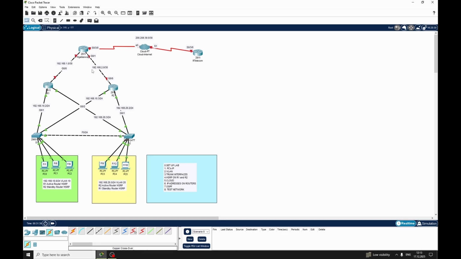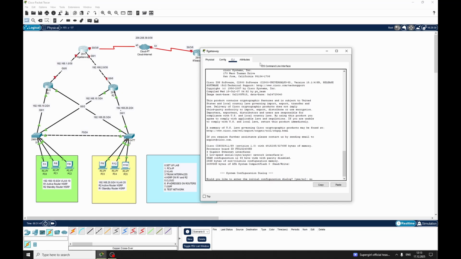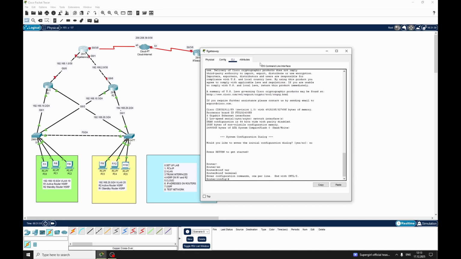I will create IP addresses and routers, and after that I will first create the cloud. Okay, fair enough. Enable, config terminal. Name this router.